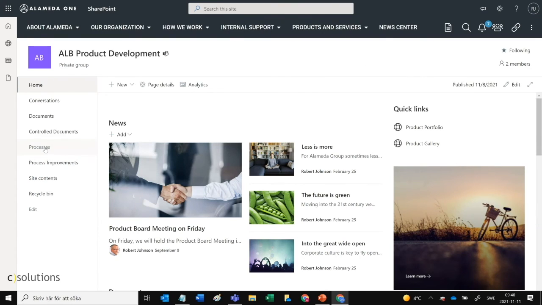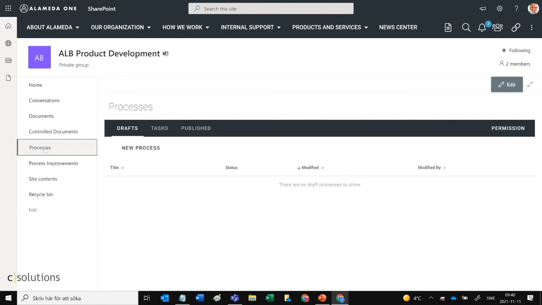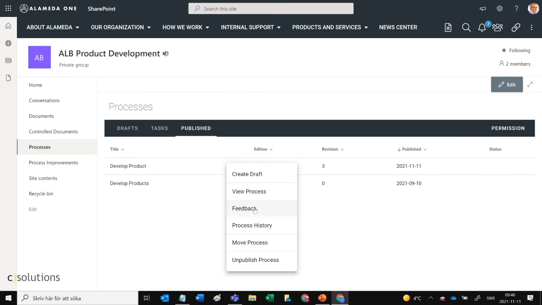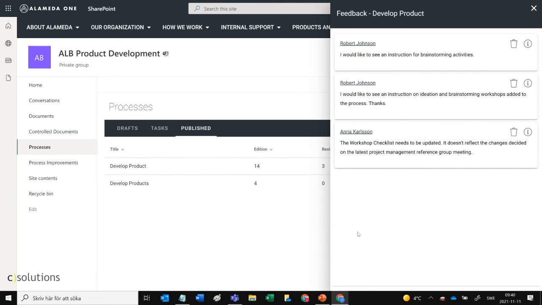If we go back to the team site, and we are now then again process owners, when working with the processes here, we can follow up on feedback posts. So when I receive notifications, I will get a link that will take me to this interface, and we can see then that, okay, we have received some feedback before here. And what we probably do then is that we decide to either keep the feedback and do something about it, or to sort of postpone or put things on hold here.